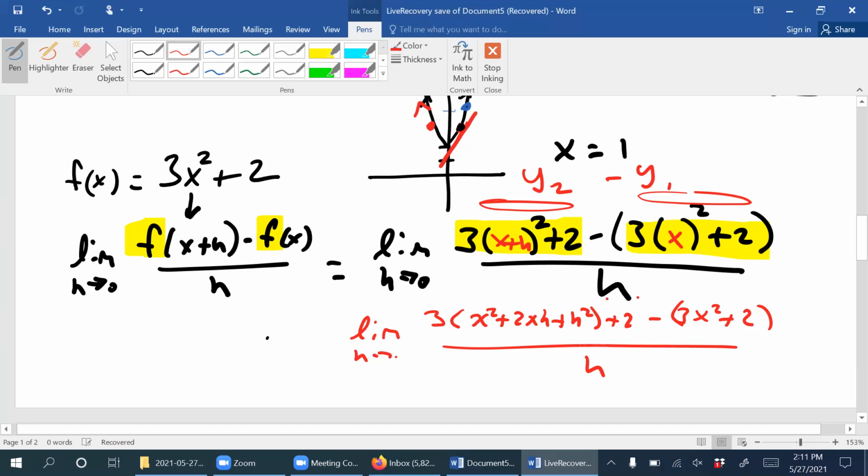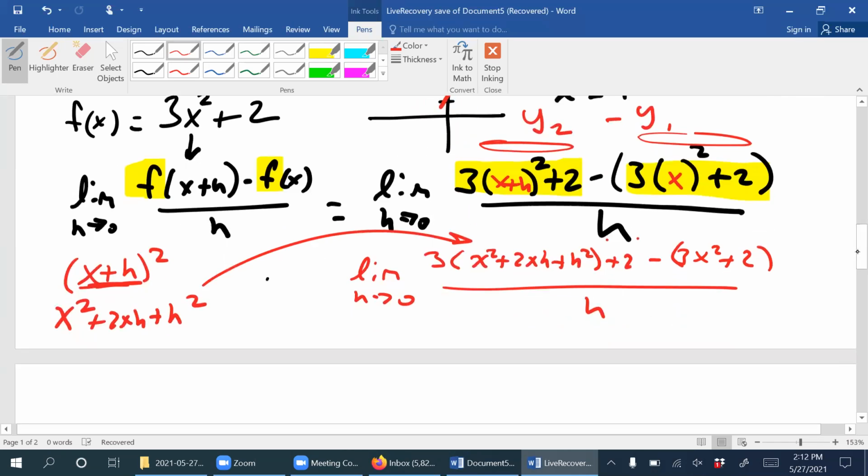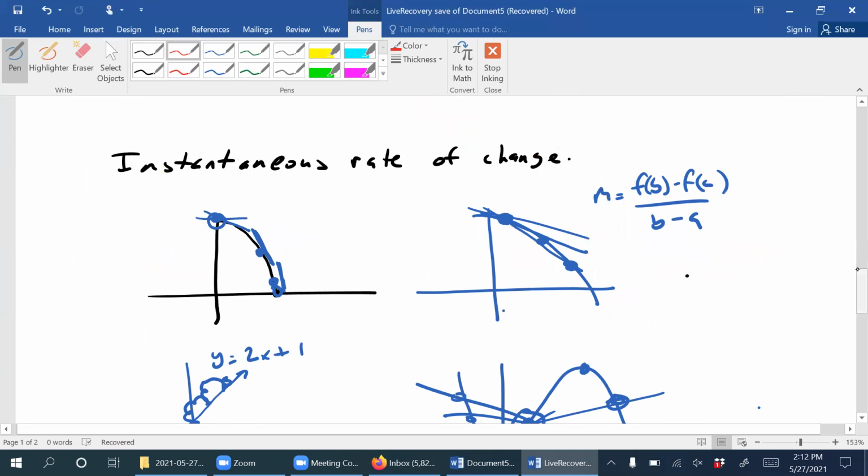You might say, Mr. Go, that seems like a lot of work. You know what? It could be. But the reason why I was able to do this so quickly is because this is what I want you to make sure you can see. If I square something, it's always square the front, square the back, and double the middle. And the middle is going to be xh. So I just copied that here. That's where I got this. We're going to go ahead and multiply that out. Oh, I'm running out of space. Shoot.